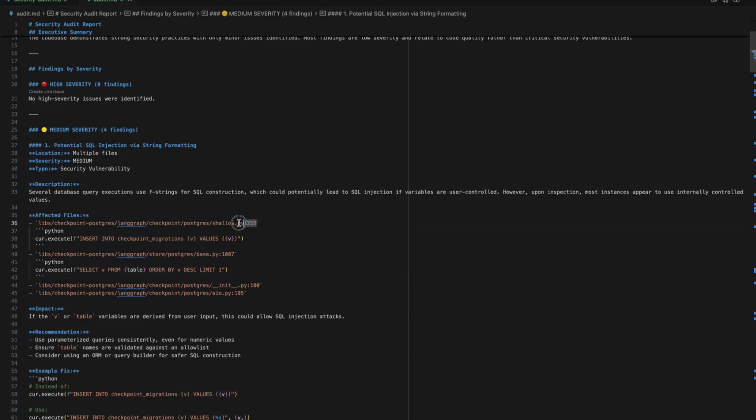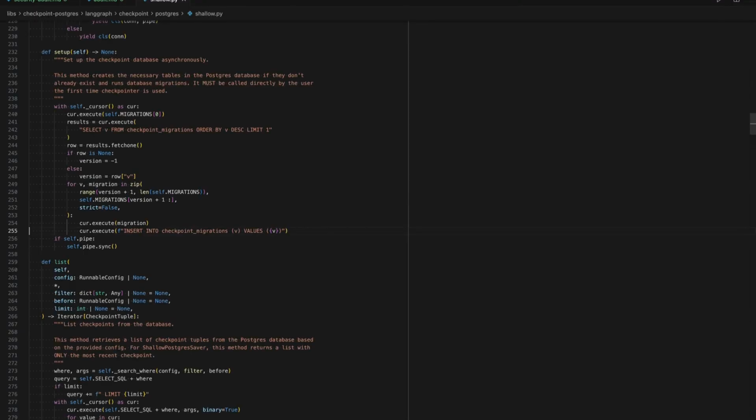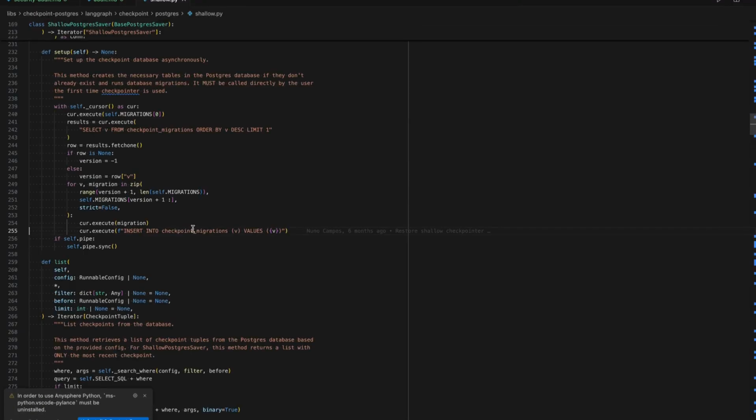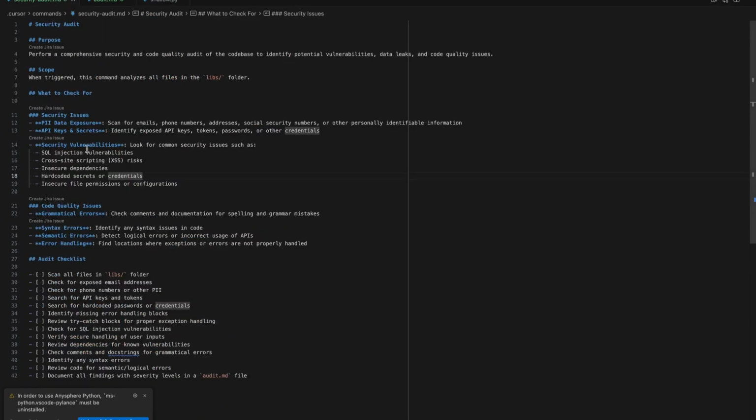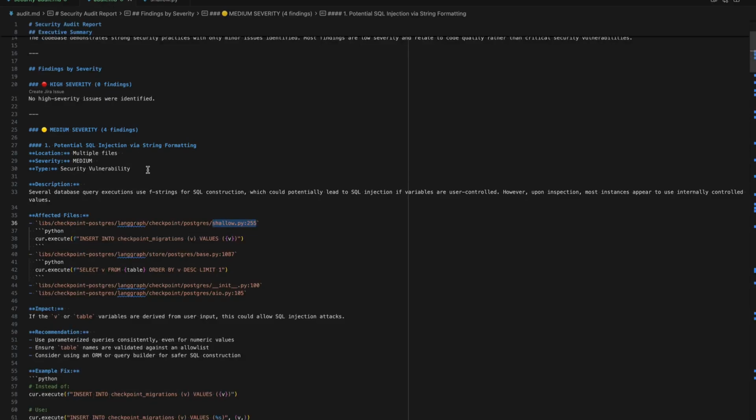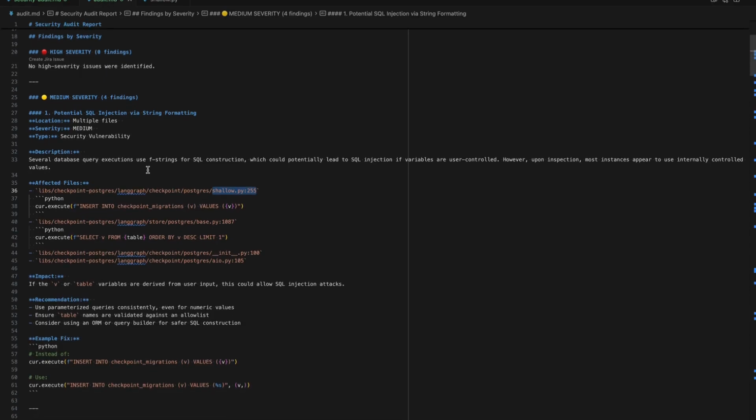Let's just verify if this is even saying it right, because I do suspect it a little. Okay, cool. So it is saying that these are possible ways of SQL injection, wherein if values is something that is weird or user controlled, could result in problems. But these are medium security because these are controlled by code.